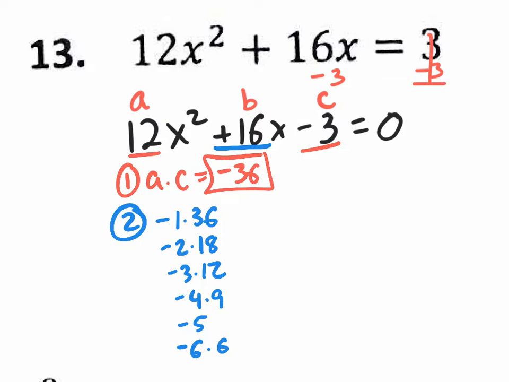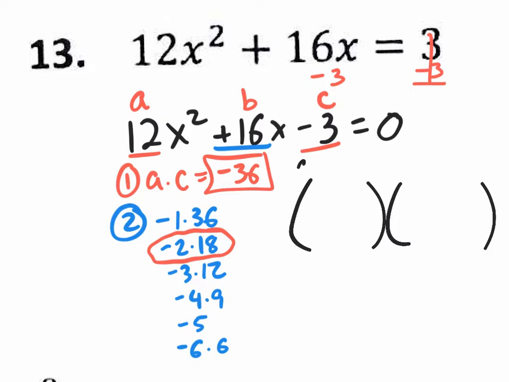And which pair of numbers combines together to give us 16? Negative 2 and 18. If we combine that, that will give us a positive 16. So this is the pair of numbers that I want. Now, I could convert this trinomial to a polynomial so I could factor by grouping. Or I could use the shortcut, jump right into the factored form answer format with the ax as the beginning part of each of the binomials, right?